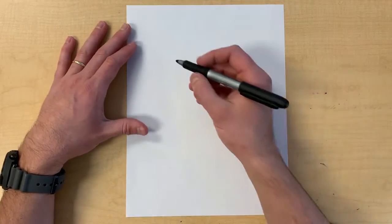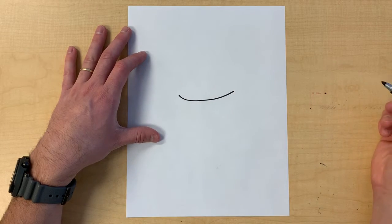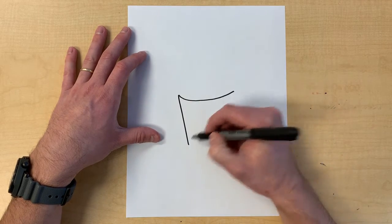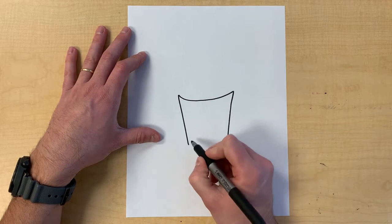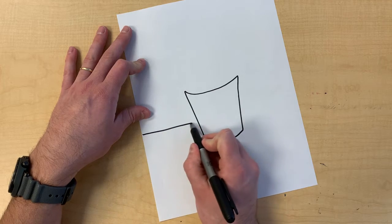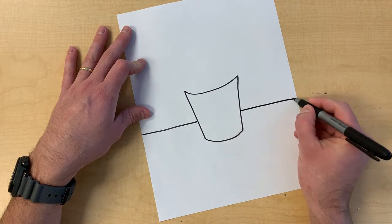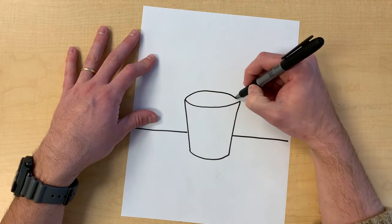So we're going to start by drawing a flower pot first. So I'm going to do a smile. Two lines down. Feel free to pause the video if you need a second to catch up. Connect at the bottom. I'm going to draw a table, so we'll go straight across here. Finish off this flower pot here.